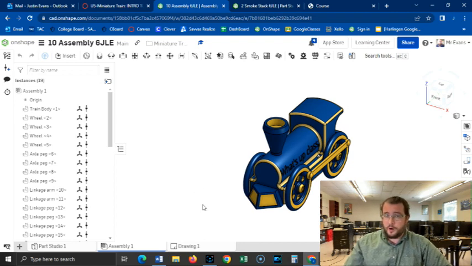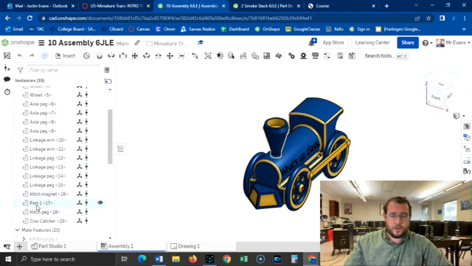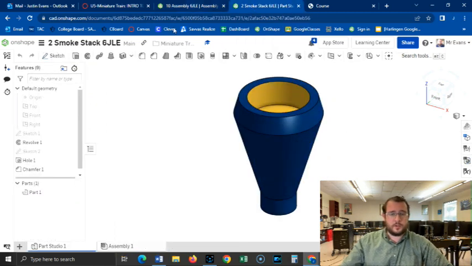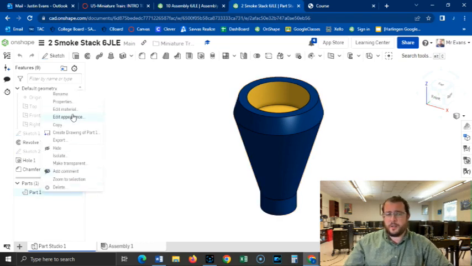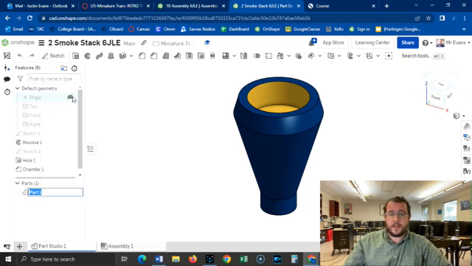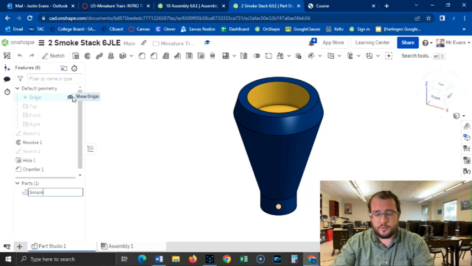But if you were to bring in your parts, to my surprise, all the parts would come in labeled as part 1. Now, why that happens is, well, you think it should come in with the name you gave it. Like, for instance, smokestack, which I have here, is labeled as part 1. All the other ones have names because I've went and changed them, but this one I saved towards the end. If I go click on smokestack, it still says part 1 here. This is the area where you right click and you would edit appearance or edit material. But go up 2 more times and see the word rename and then type in the actual name. Now this is going to help you out as you assemble it.